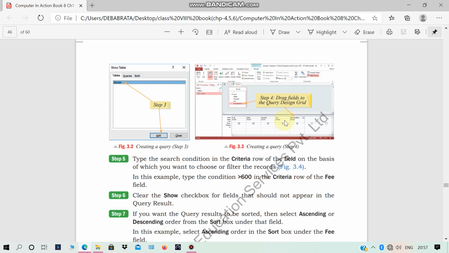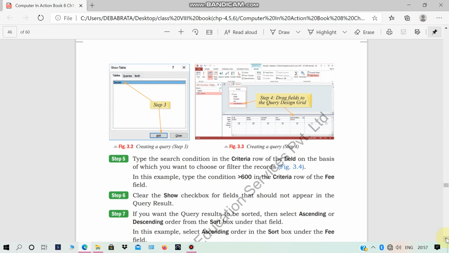That means fees is the field, and under that criteria box you are giving greater than 600. That means you are creating a condition that the students who are paying more than 600 fees, those students' ID, name and other information will be displayed.